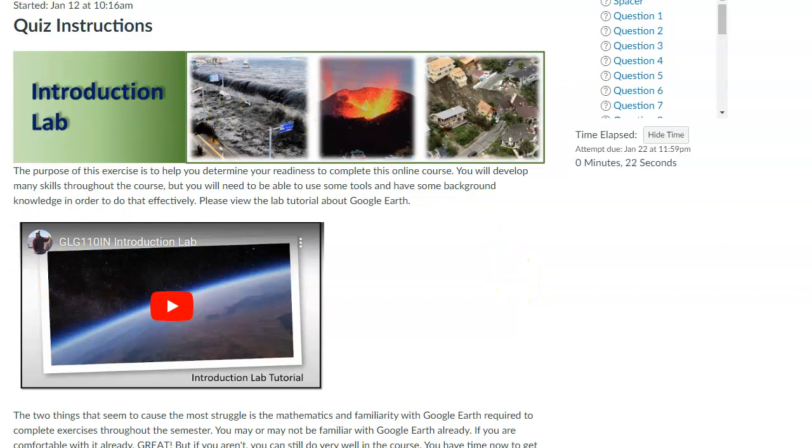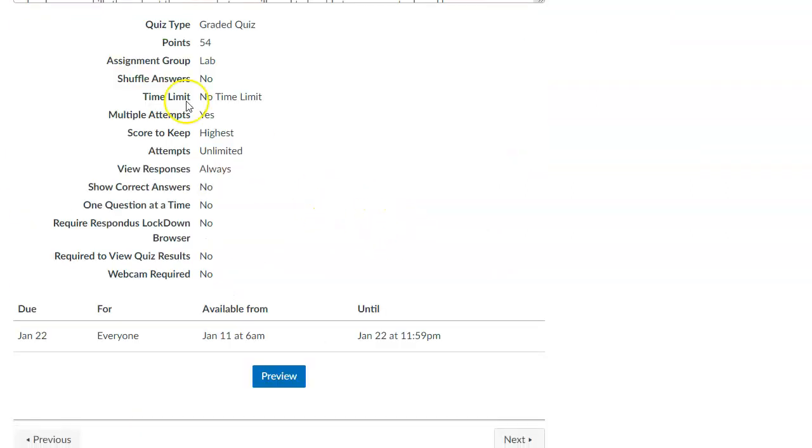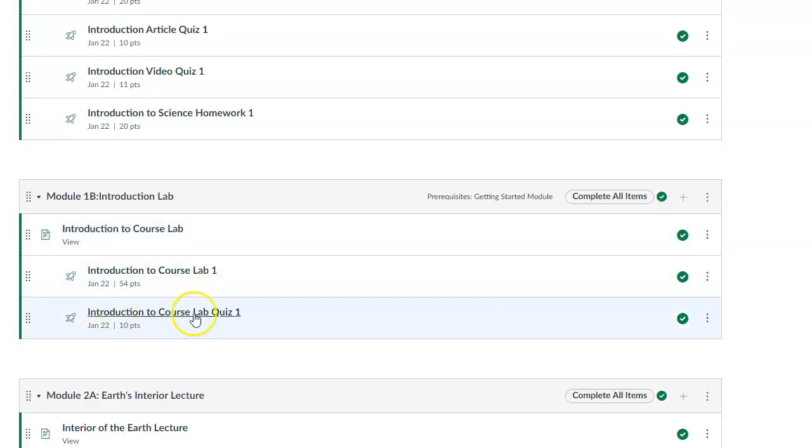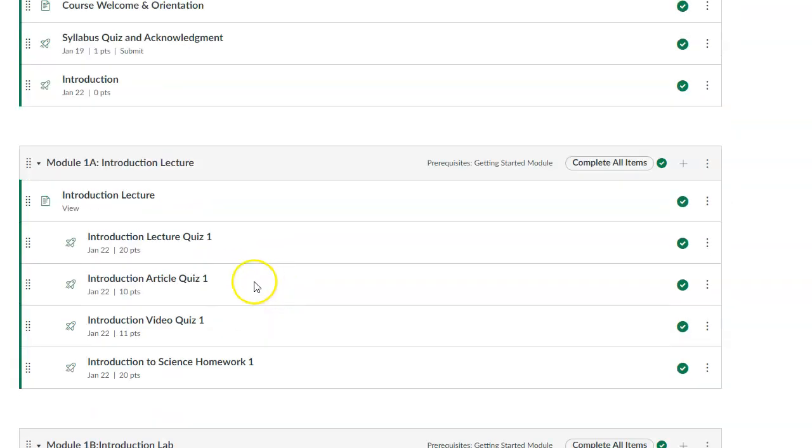Once you're done, you will go ahead and take the quiz, which is right after the lab and is sitting right here. This is a timed event, right? Basically it's to make sure that you actually understood what you did in lab. And so that's all you're doing this week. So intro stuff, an overview of science and this type of geology, just to get us going, and a little intro into the Google Earth program that we like to use throughout the semester.